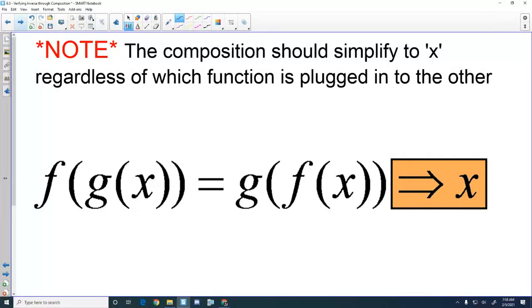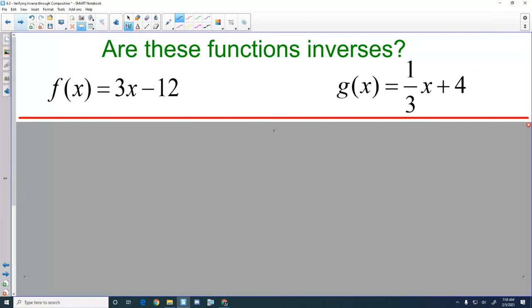So let's check it out. Are these two functions inverses? Now, I don't want you just to say yes or no, right? This learning target, everyone, is about the work. This is one of those where I'm giving you the answers. I'm giving you both functions, and your learning of this is in the demonstration of, can you properly plug one function into the other and cancel it out one step at a time to slowly show, to verify that, yes, look at how these functions are inverses. They both simplify to the same thing, just an x all by itself.